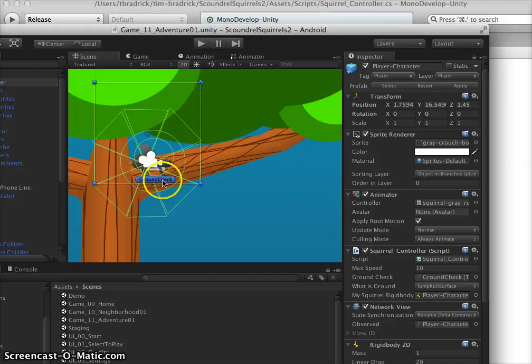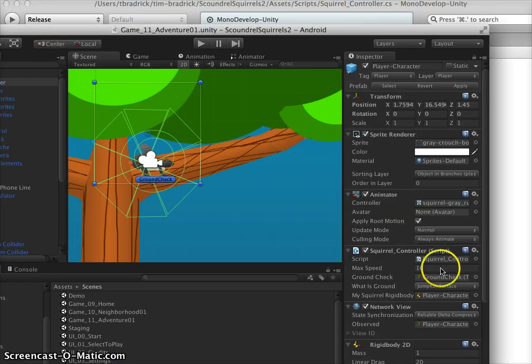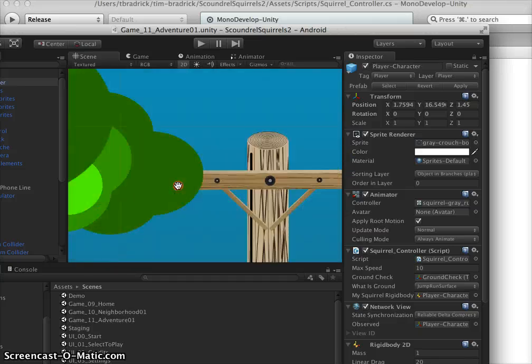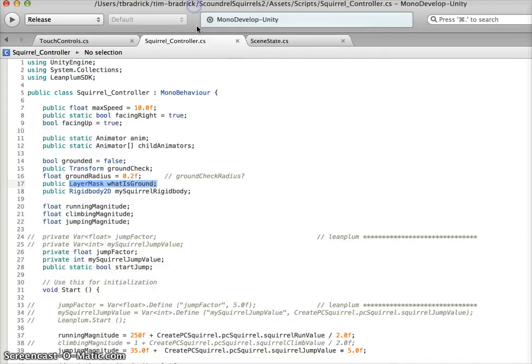It's just below his feet, so that will test whether a collider is just below there, and the size of the check, and then the layer mask determines what I can define as a surface. So if you saw in my example when he jumps on top of the bird's head, I can add the bird to an object that he can jump on or jump away from when he's standing on top of it, and then of course the squirrel's rigid body.